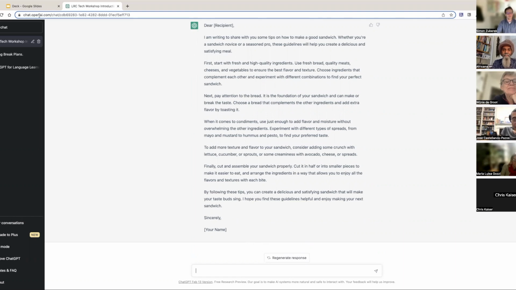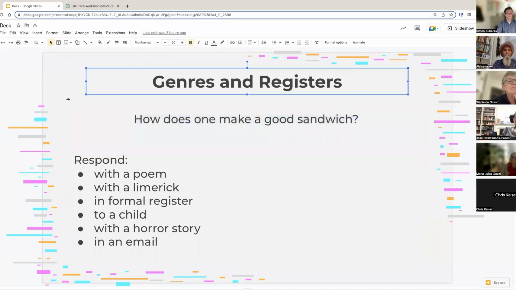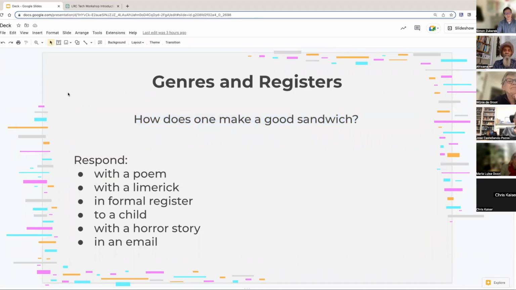What I would like you to do right now, and you can do it individually too, is to go back to your ChatGPT window dashboards and see if you can rephrase that command, that question. You can use the sandwich prompt, or you can use something else, in the target language or in English, to reflect a particular genre. And this could be a genre that you perhaps analyze or work within with your students in your classes.